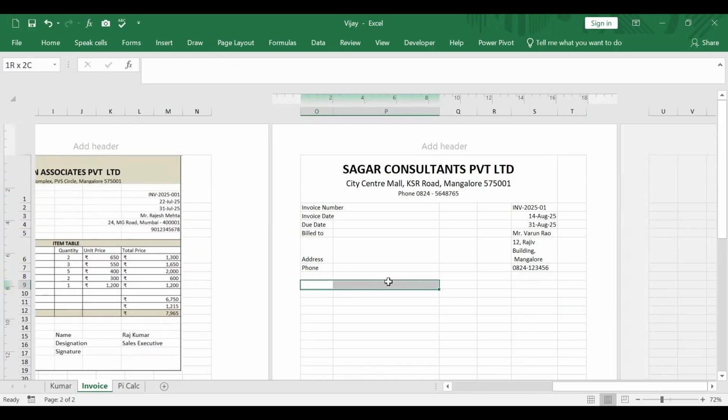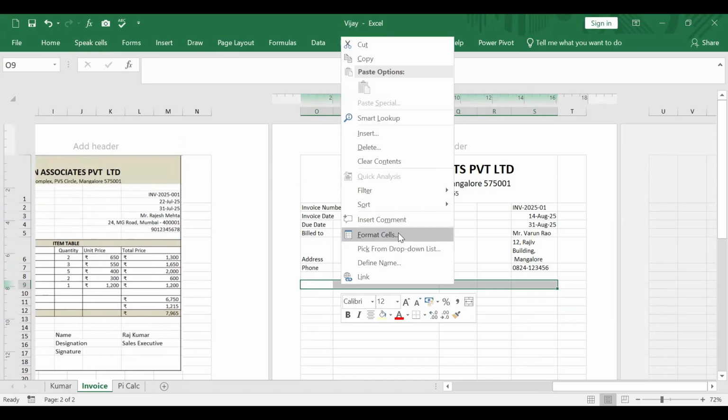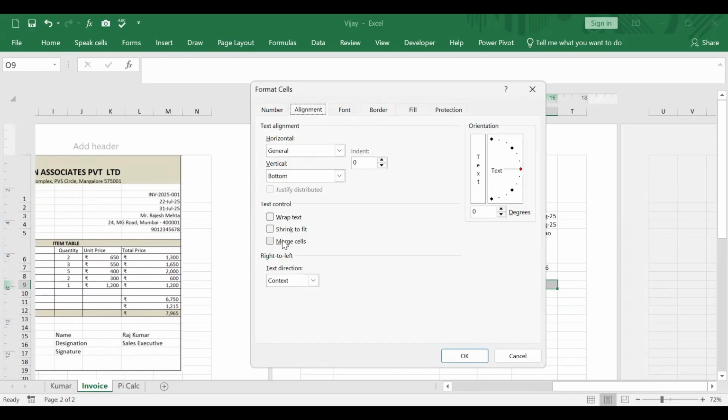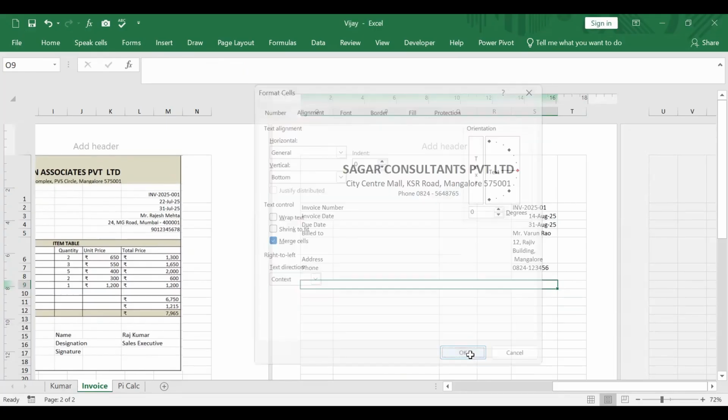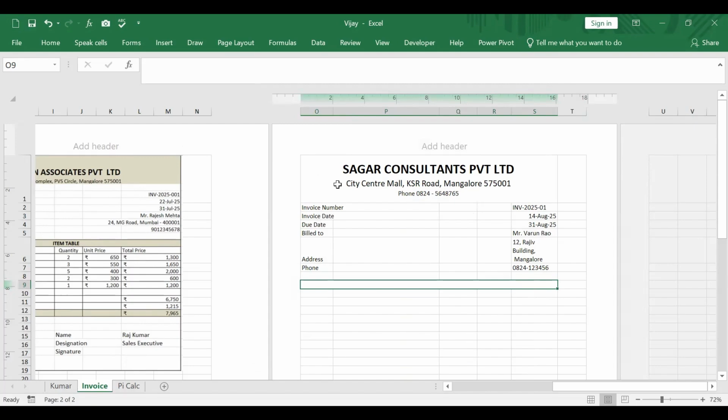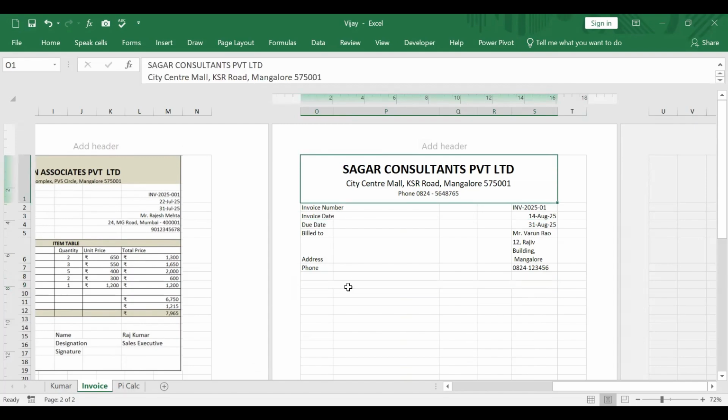Next comes the item table. So let us give one space here. I want this full row to be 1, 2, 3, 4, 5. So right click, format cells, merge cells. Okay. I can put a color also. Here I have to put a color. Here also I have to put a color.